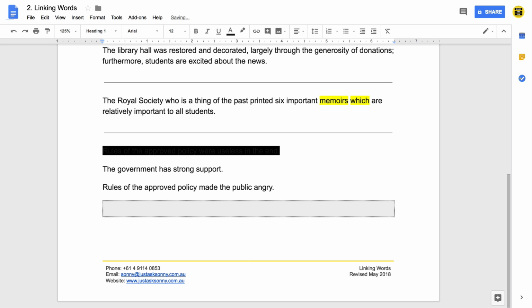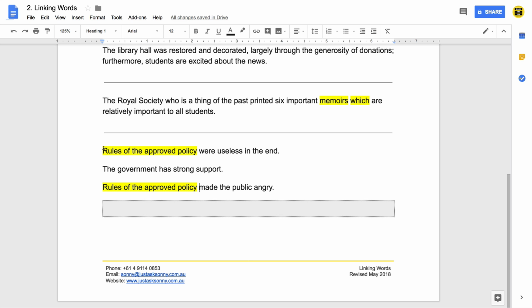Okay, so I just wrote another simple sentence. Now we unblock this. We have 3 sentences now. Okay, so we have 3 sentences here, and this is where we create the complex compound. First, we need to identify 2 sentences with the same noun. Which one is that? Would you agree that rules of the approved policy, this one, and rules of the approved policy, this one, are the same nouns? I made it too easy for you, right? These two share the same nouns, so we will combine these.